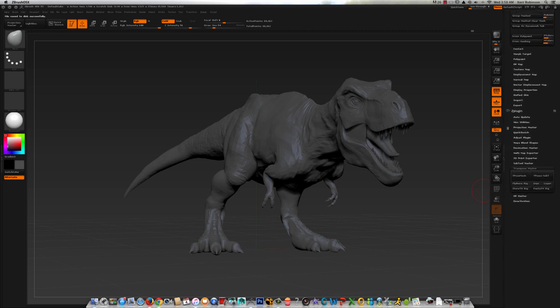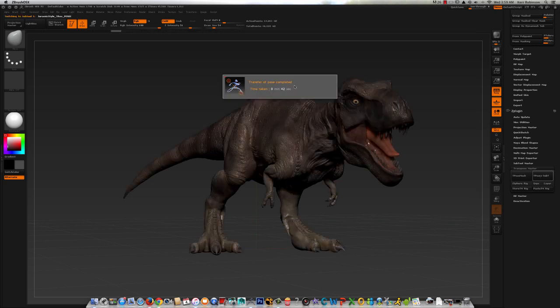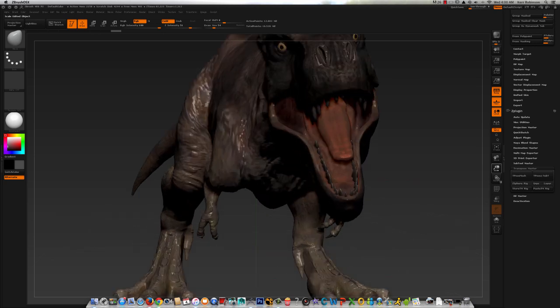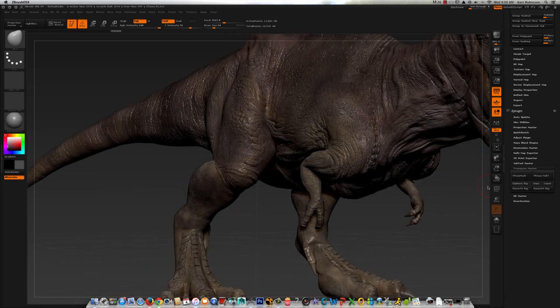And for that, we go down to our Transpose Master options and choose T pose to sub T. I'll do that and let it do its thing. This might take a minute, so I'll pause the video while all the details transfer back. Okay, so the transfer back took 42 seconds and it went without a hitch, which is good. We can see here that I have a little bit of weirdness going on. That's because I have a different material. So I'll go back to basic material 2, and there we go.